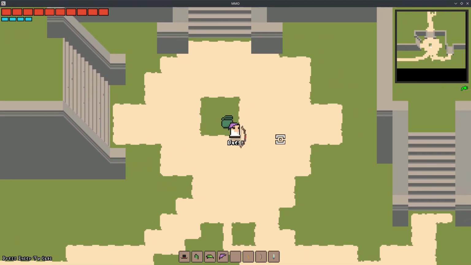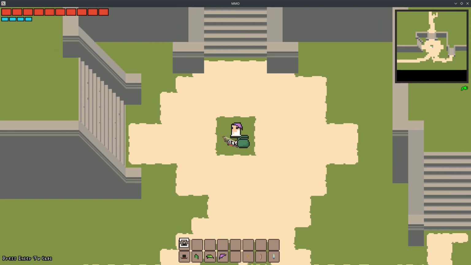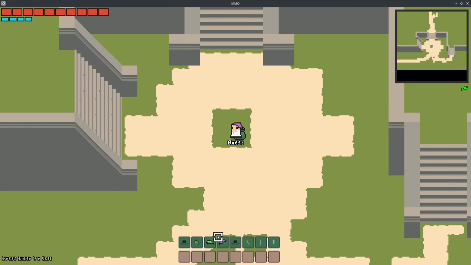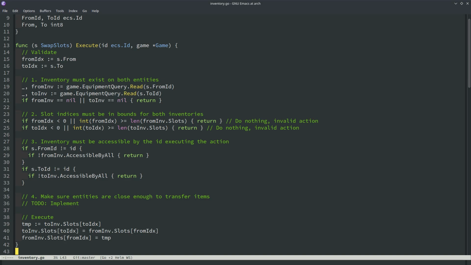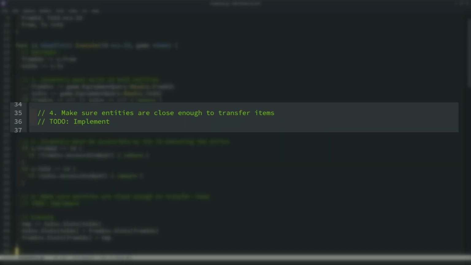When a player walks near a loot bag, a looting interface will appear above their inventory. It'll show the items in the loot bag, and then let the player click or drag the items into their inventory. If the player clicks an item in the loot bag, it'll go into their first empty inventory spot. To get this to work safely, we do need to validate a few things on the server. First, we need to make sure the entity we're looting is actually a loot bag. And second, we want to make sure the player is close enough to the loot bag to actually loot it.